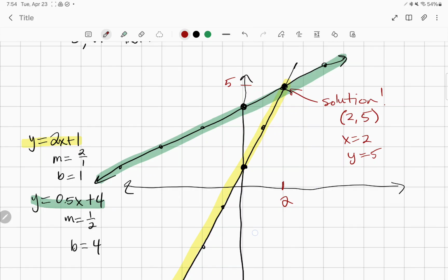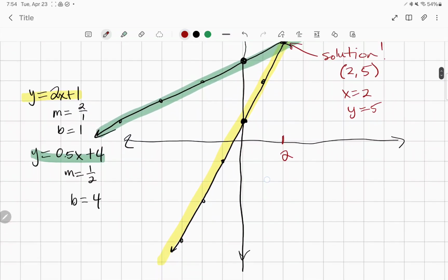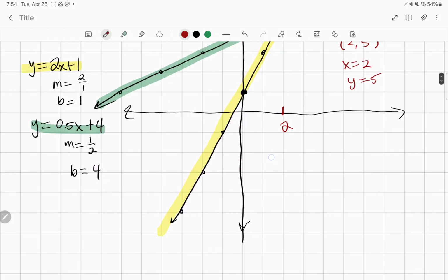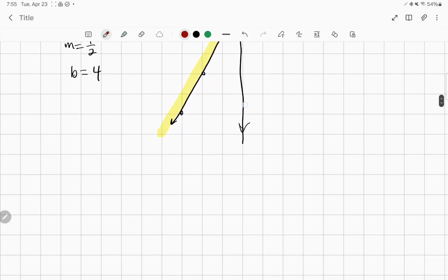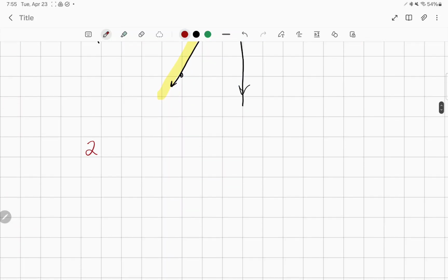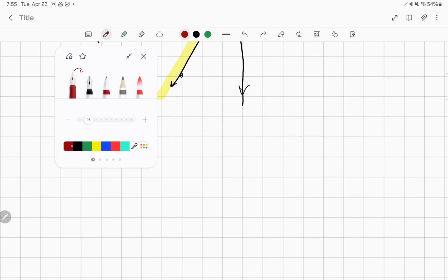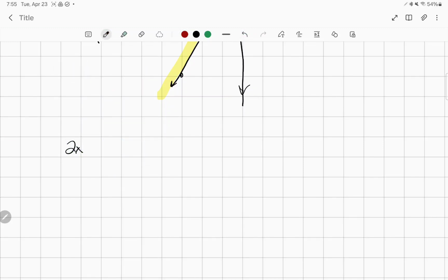Now we can look at the graphs and find that, but we can also use different methods to solve them, which we've been doing before. Right? They're both solved for y, and so we can just set them equal to each other. So 2x plus 1, let's put this back to black, is equal to 1/2 x or 0.5x, it doesn't matter. So write this down in your notes and go through and solve it, and let's see what happens.